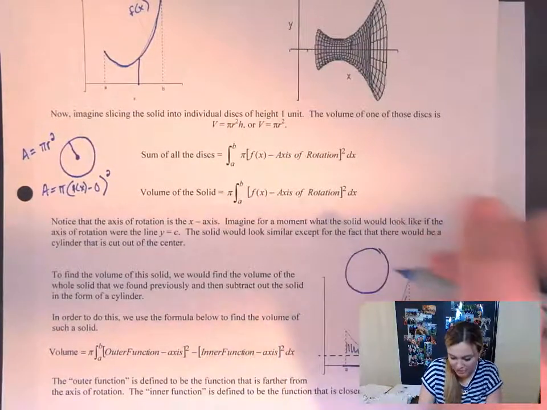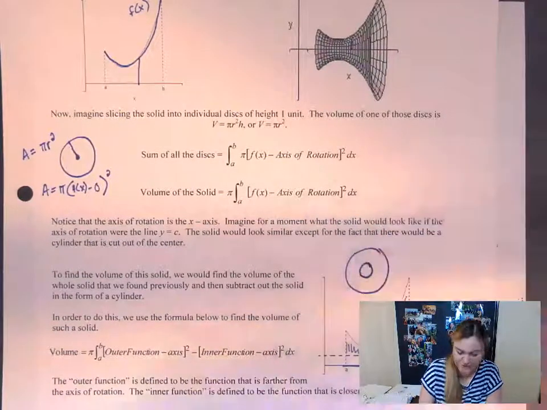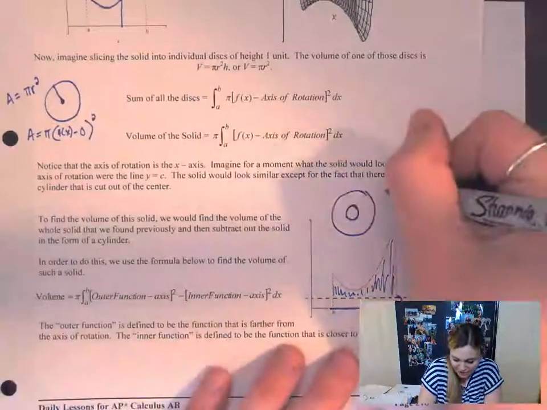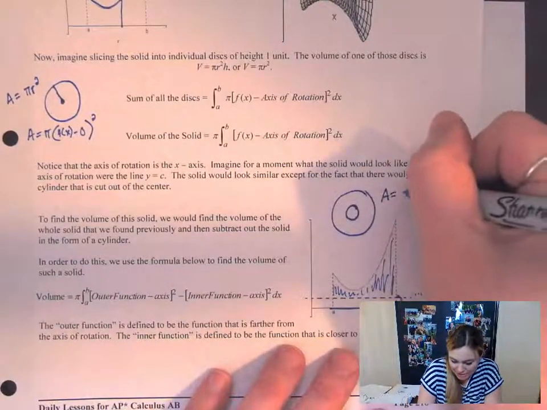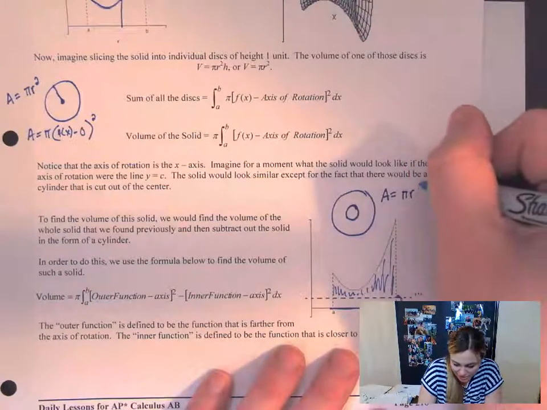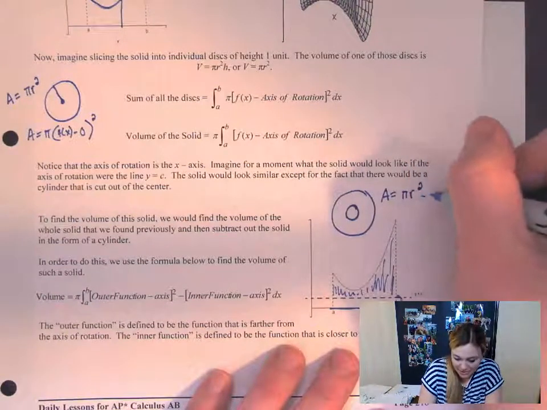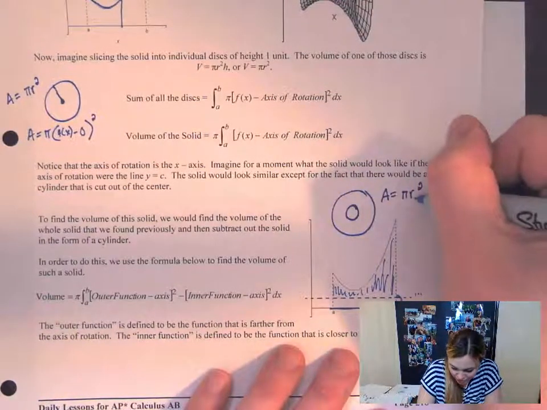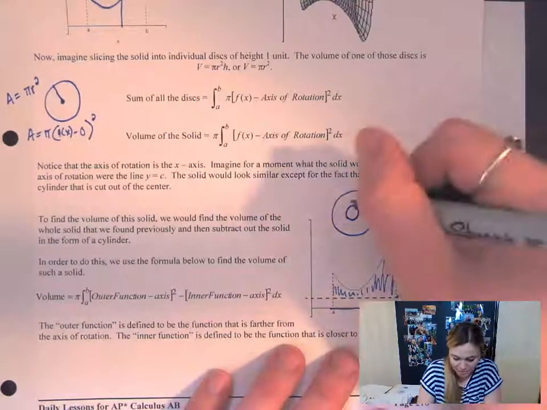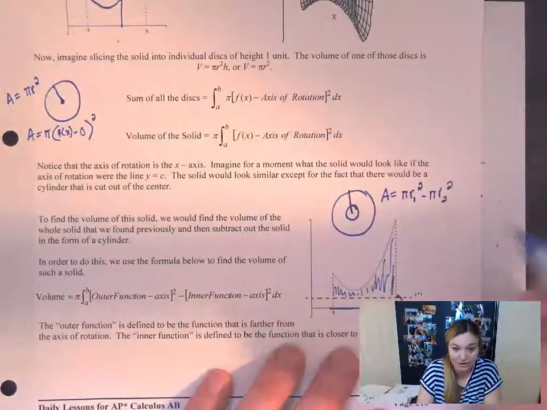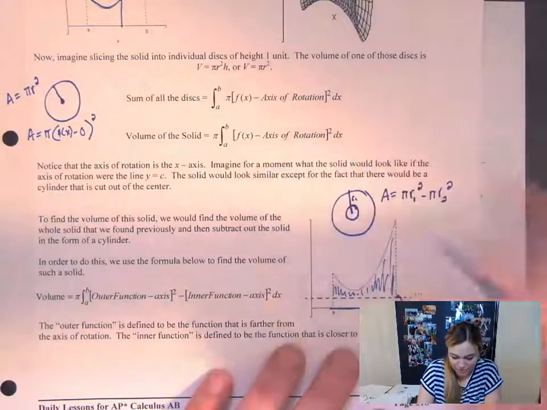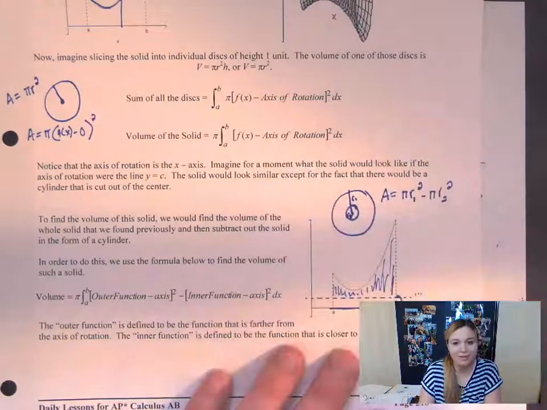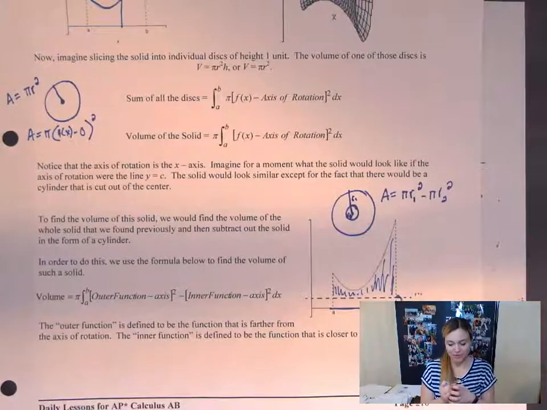If I have a circle that has a hole in the center, we can actually find the area of that too. We can say the area is pi times the radius squared, minus pi r squared. It's just that in the first one, we have to do the bigger radius minus the smaller radius. So from here to here would be the big radius, or r1. Here to here would be r2. So you take the outer circle minus the inner circle.